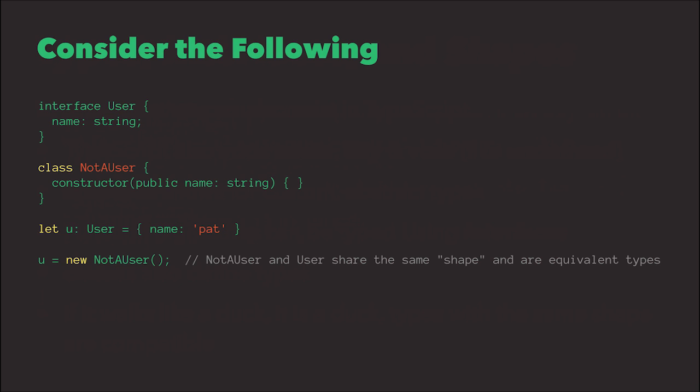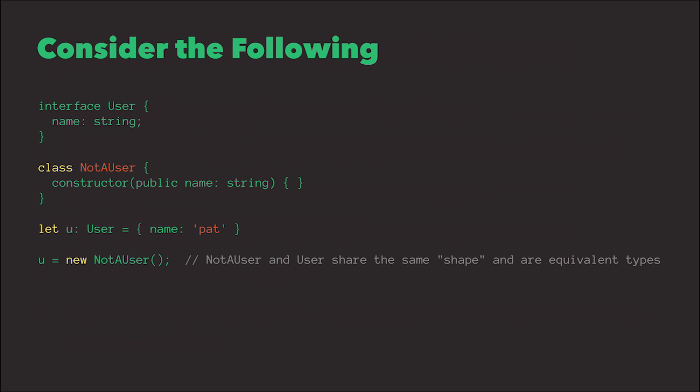One nice thing to note here is the shorthand that TypeScript lets you use. What this constructor line is actually doing is saying that it has a local property called name, and it's a string, and it's going to be assigned when you run the constructor. So just below that, we let u, being a user type, equal a very simple user type like we've defined above. It's just a simple JavaScript object with the name Pat. And then below that, we're able, without any type warnings, to assign a new not a user to it.